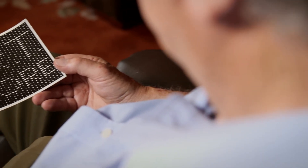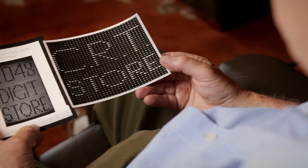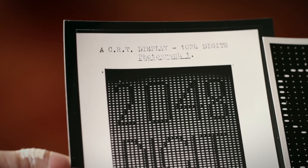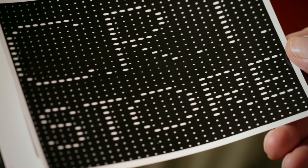Tom Kilburn worked on the CRT memory, and in about a year he'd actually moved from one bit of storage to 1,000 to 2,000 bits of storage. In December 1947, what had arrived was a memory which could show static pictures. Now what we needed to check was that those pictures could actually change, be recorded properly, and do that at electronic speeds. That's really why the Baby was built.